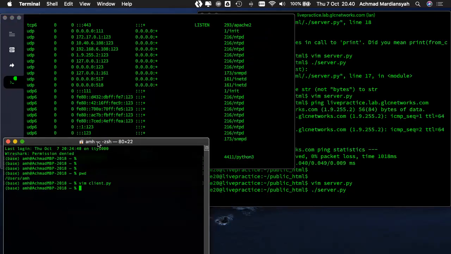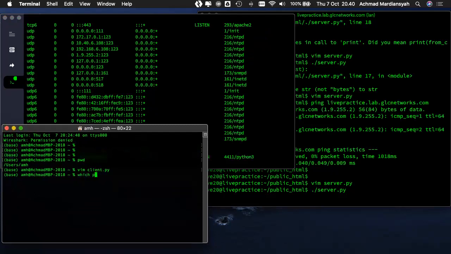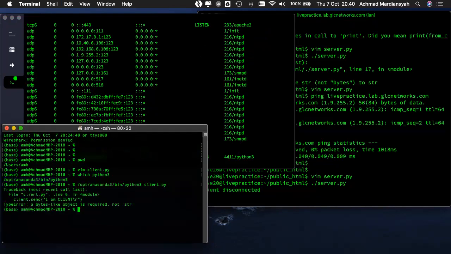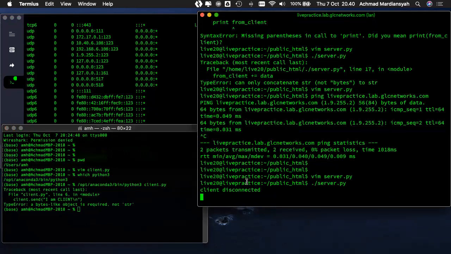Now run client.py. It sends and then disconnected.